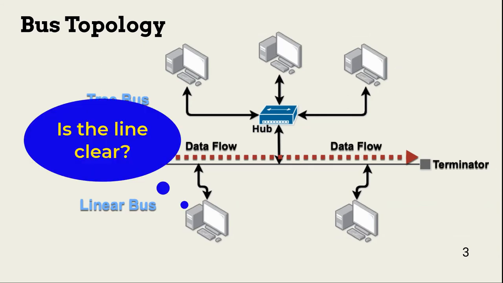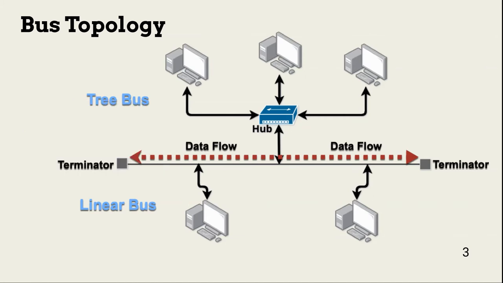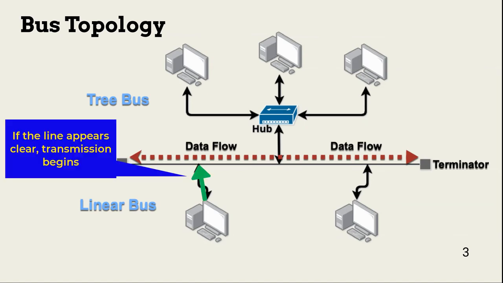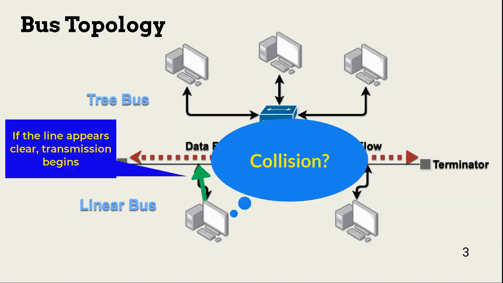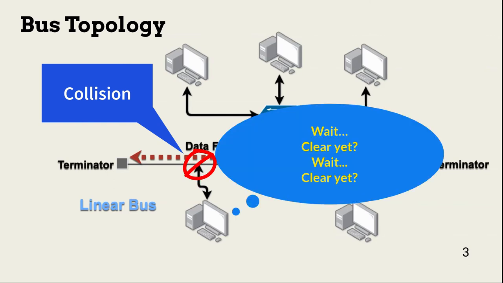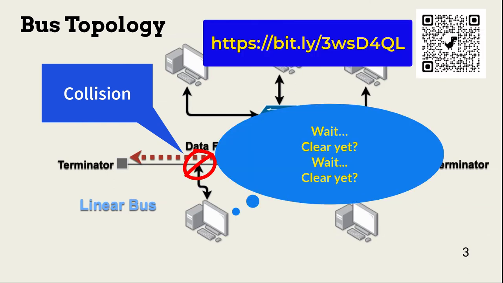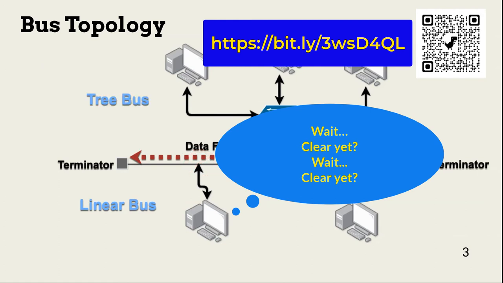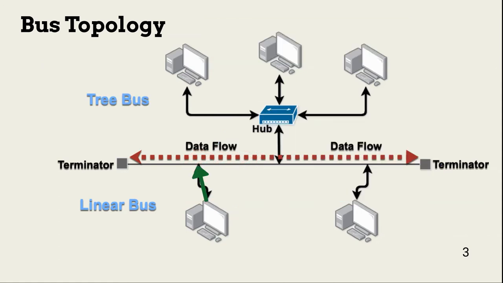When a device wants to send a packet to another device, it steps through a series of steps. It checks to see if the transmission medium, in this example the bus, is available. Then, if the medium is available, the sending device starts transmitting and monitors for a collision with one or more other transmissions. If a collision occurs, the device steps through the collision management process until it gets an opening for transmission. This process is clearly shown in the CSMA/CD Wikipedia article at the link shown. Finally, the transmission is initiated.